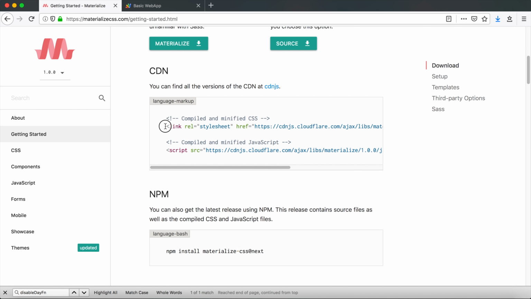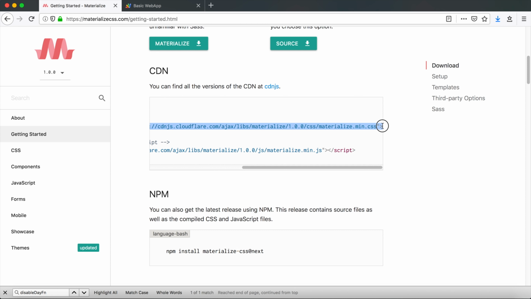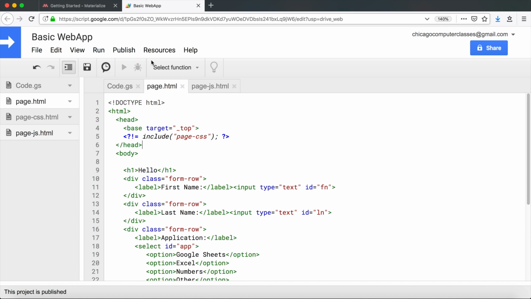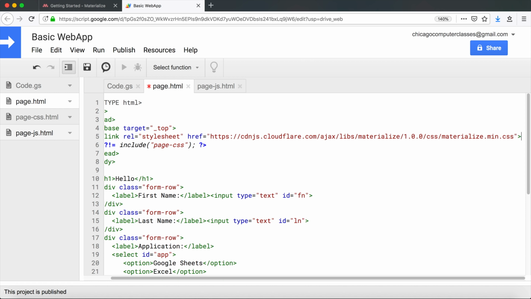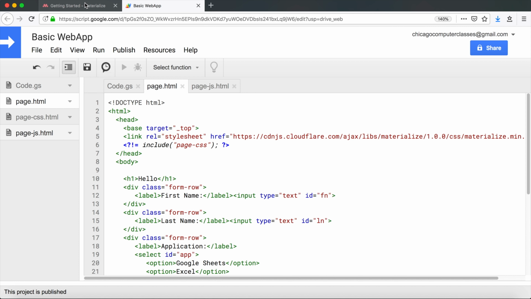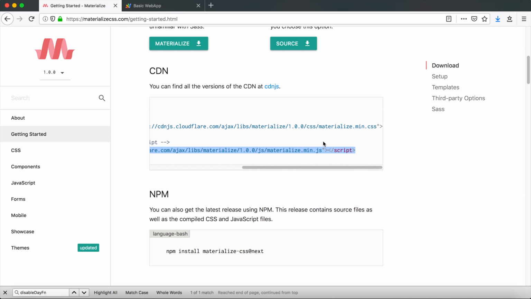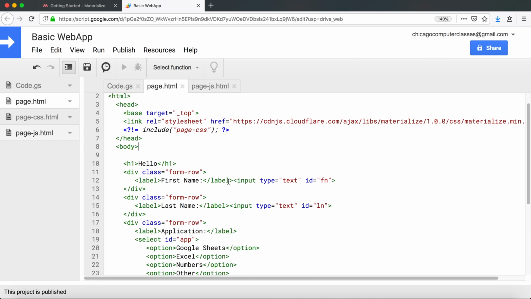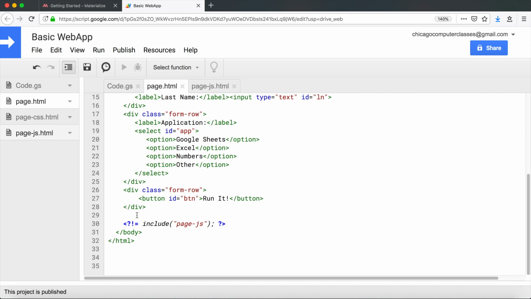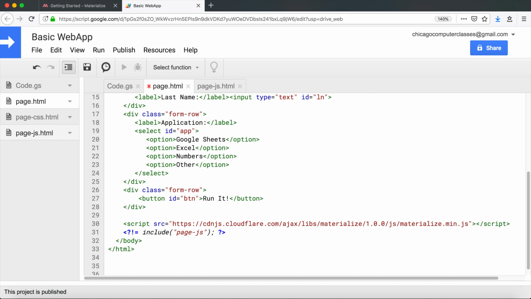So what I need to do, I need to include the CSS in my project. I'm going to copy that line right from there, go to my app, and this should be in my head section. So I'm going to go here and paste that right there. That's good. I'm going to go back here. There is this JavaScript. I'm going to copy that. I'm going to go back to this and implement that right here, right above the rest of our JavaScript that goes in there. Save.